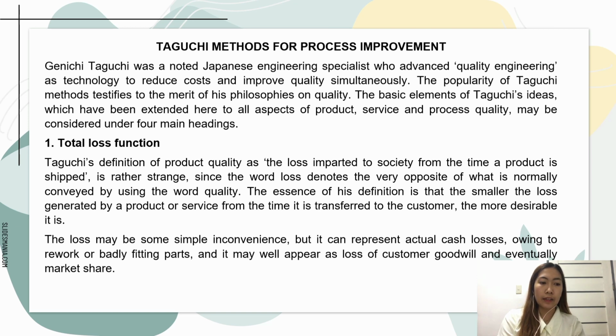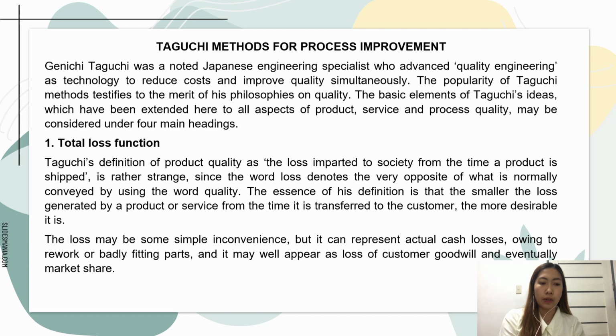The popularity of Taguchi methods demonstrates the value of his quality philosophies. The basic elements of Taguchi's ideas, which have been extended here to all aspects of product, service, and process quality, can be classified into four categories. Una nga dito, yung total loss function. The total loss to society that a product or service generates is an important aspect of its quality.